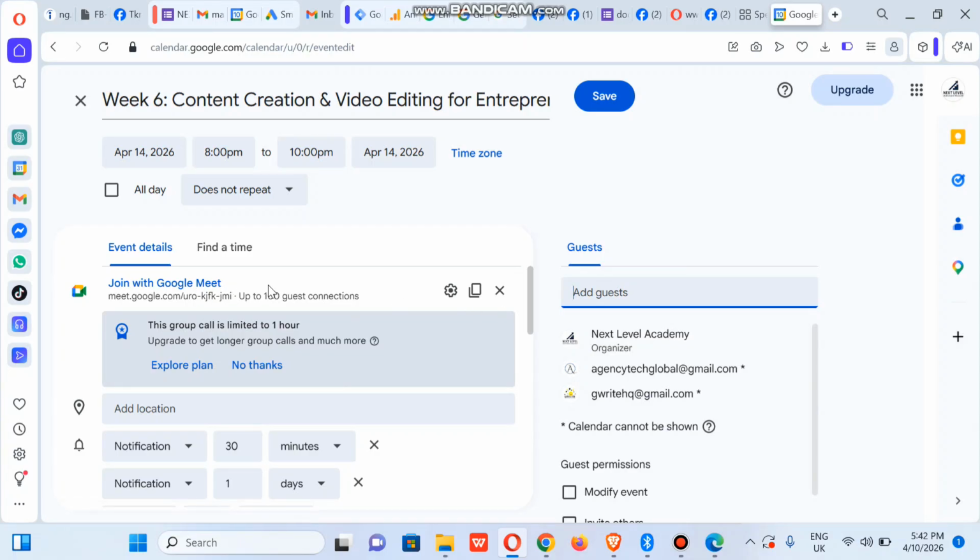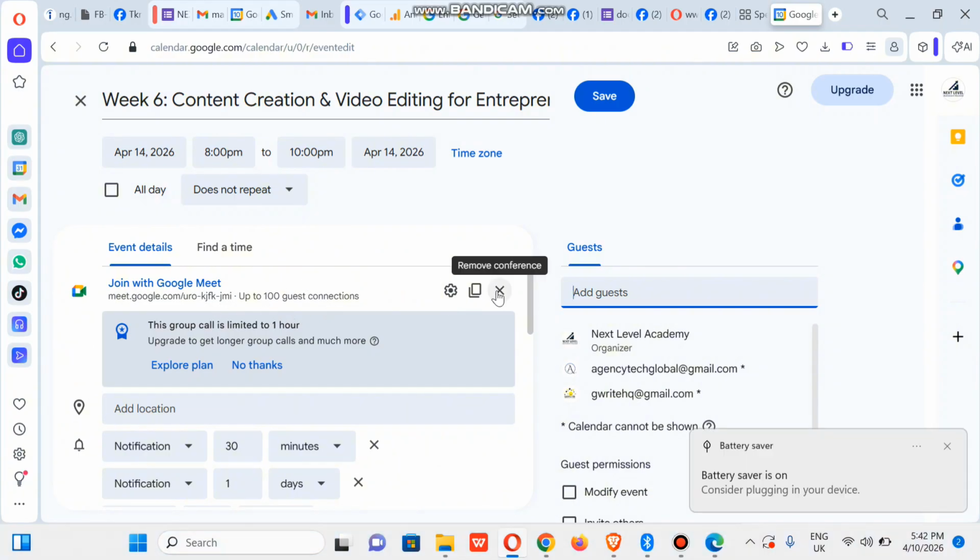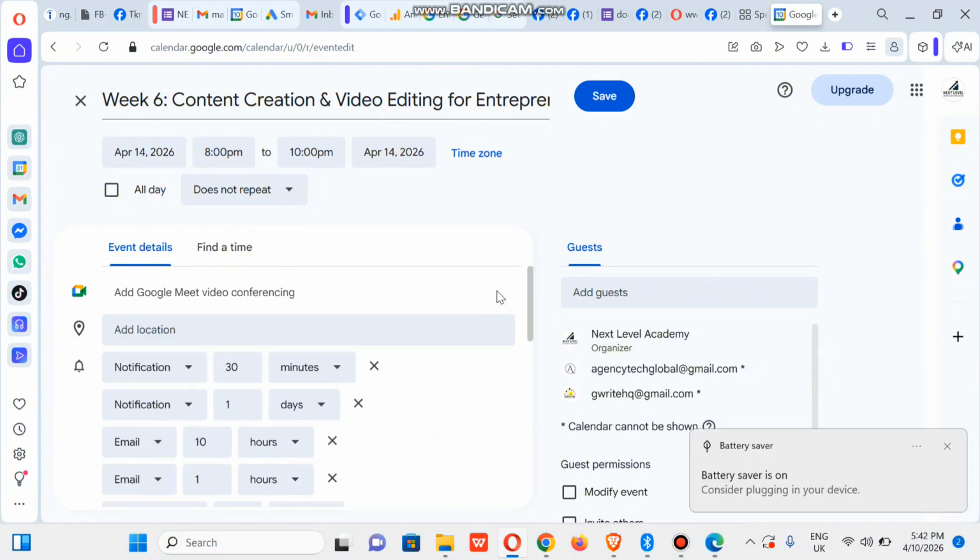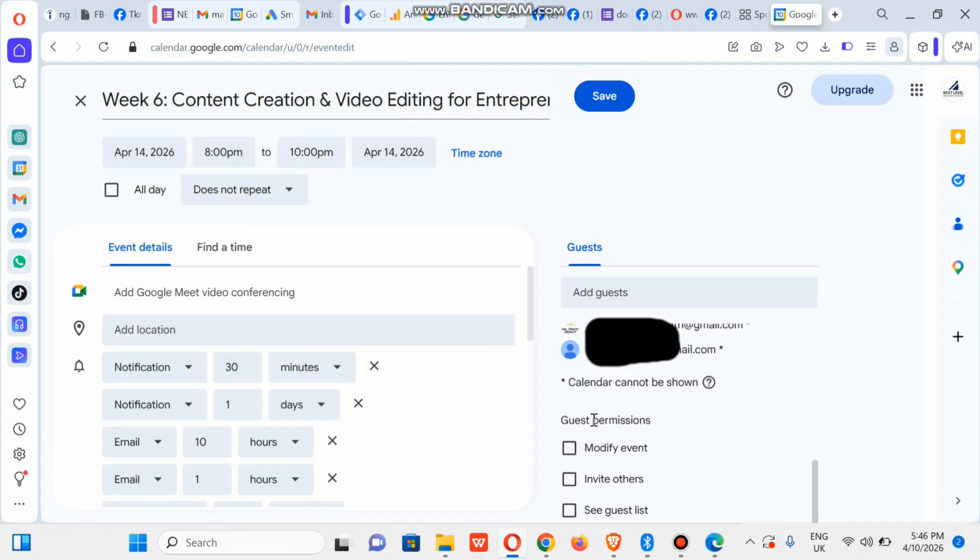So you've noticed Google Meet has been automatically generated. So I'm gonna cancel it. I don't want to use Google. We're using Telegram, and we've added the Telegram call link in the description of this whole event setup. All right. So you can also decide to grant them permission to modify the event, invite others, or see guest lists. But for this one, we won't do any of that. All right. So once you're done with this, you click on save, and we're basically done.